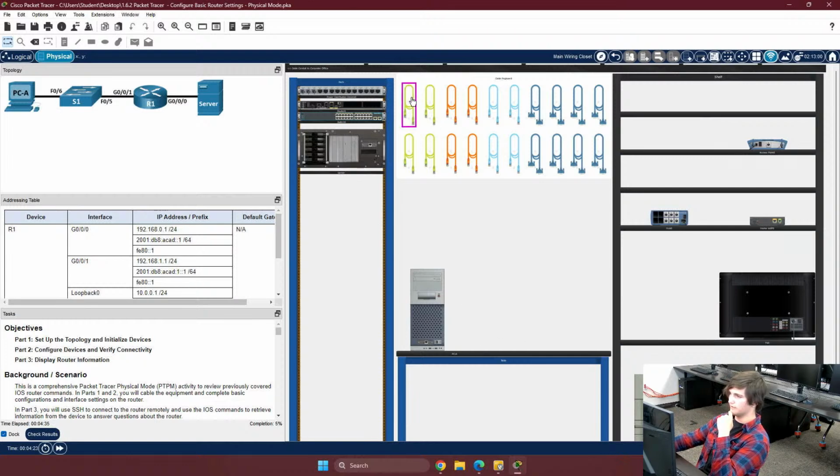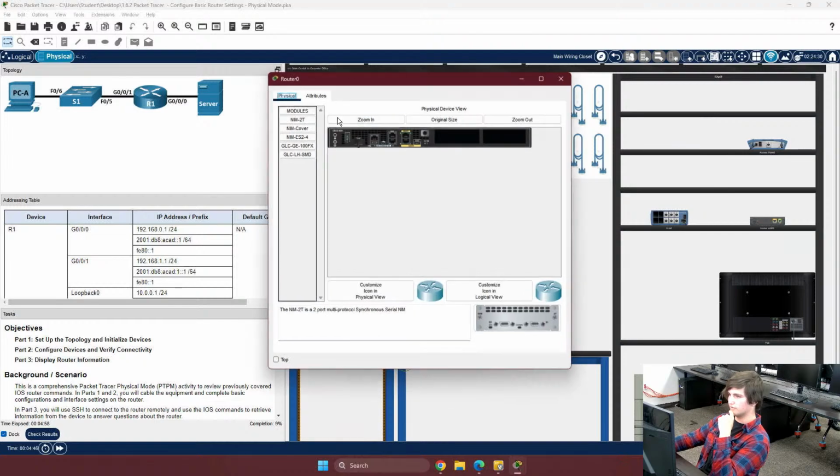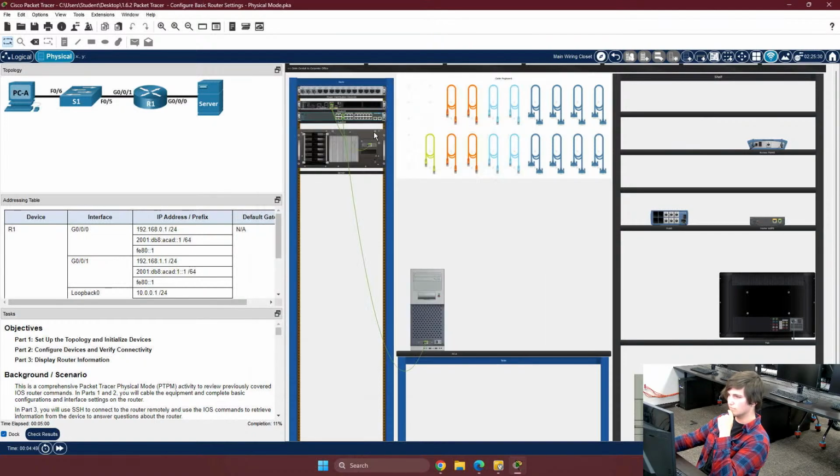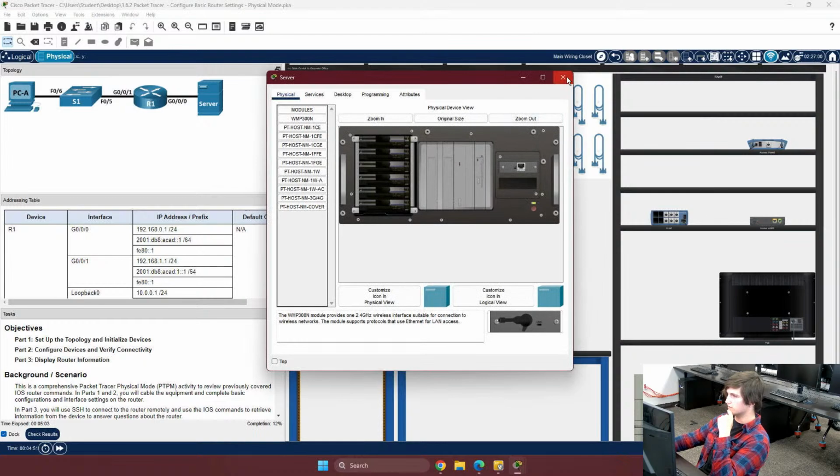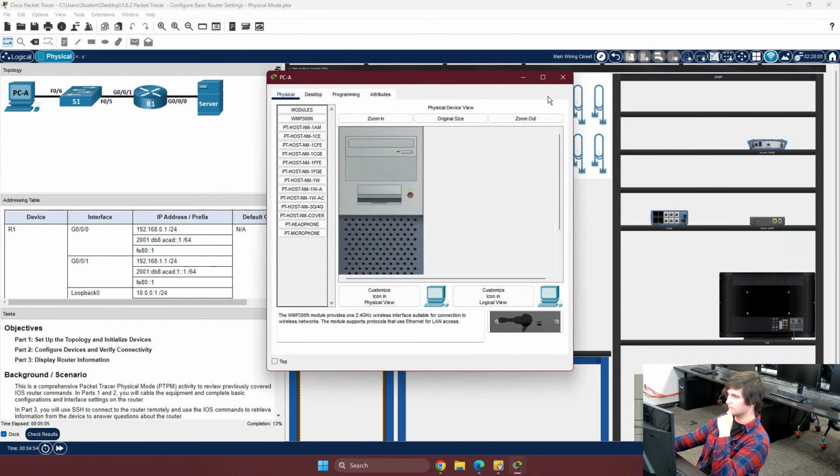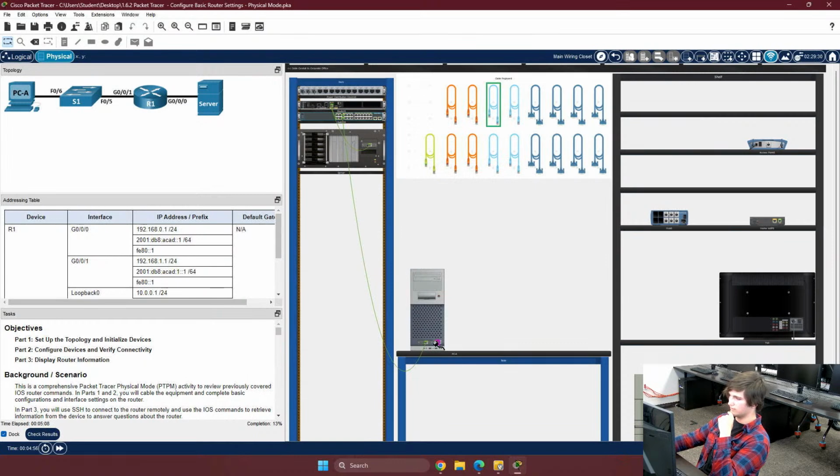We will be doing cabling. The PC, as this diagram suggests, needs to connect to port 6 on the switch, and the switch on port 5 needs to connect to the router. This allows connectivity between the router and PC since it's connected to the switch, you know, the basics. The server wants to connect to the router directly. They all need to be turned on as well. This is just the starting point. And the last thing we need to do for cabling is the console cable to the actual router.